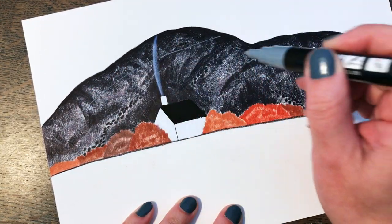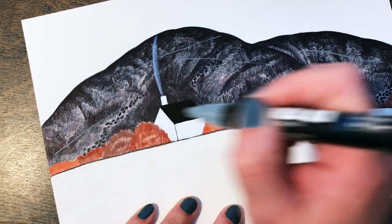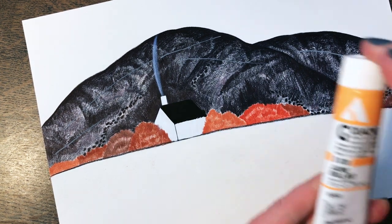I've found that Posca pens layer so nicely over the top of pencil and pastel, and I only have a few colours, but I really enjoy using them, and I tend to use them in pretty much every mixed media landscape I've done.